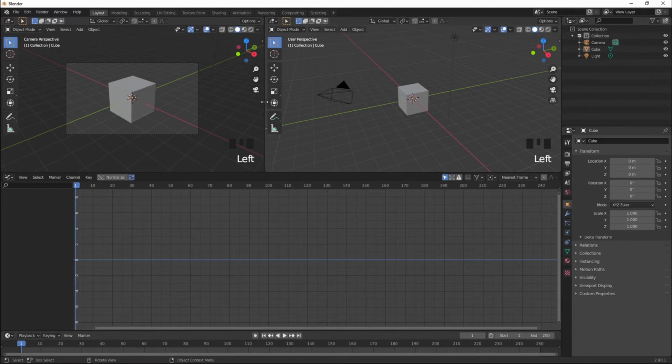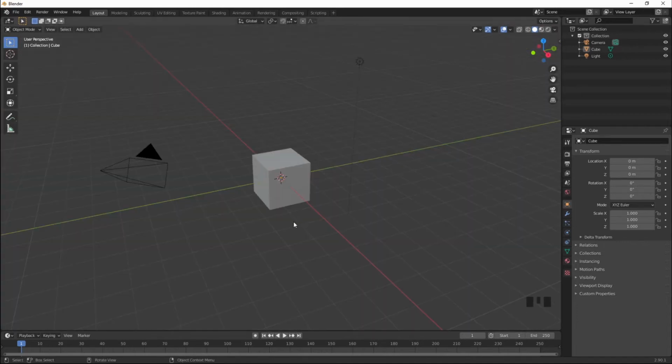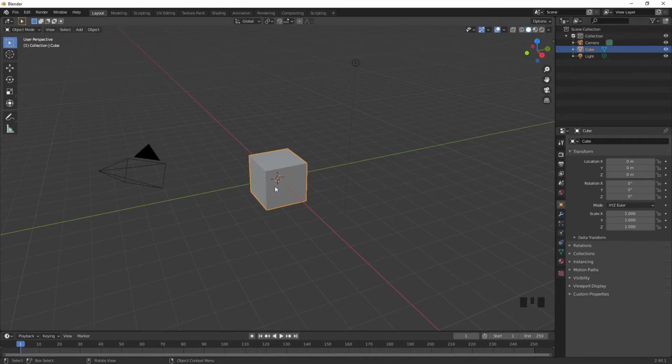If you want to merge these, just right click and hit join areas. You'll get a big arrow appear and you can click over the panel that you want to get rid of. So we can merge that down, right click, join areas, and again do this, and we're back to our original default layout.